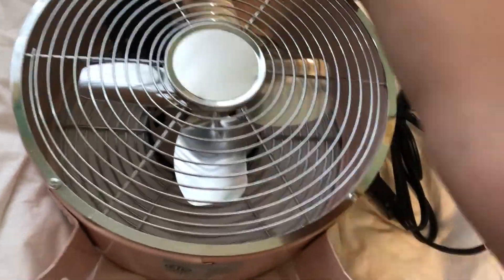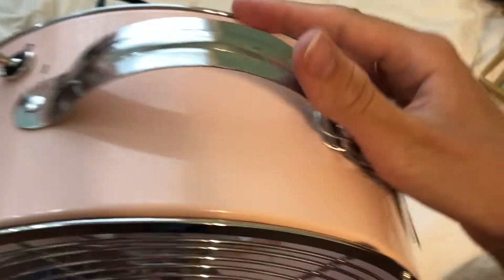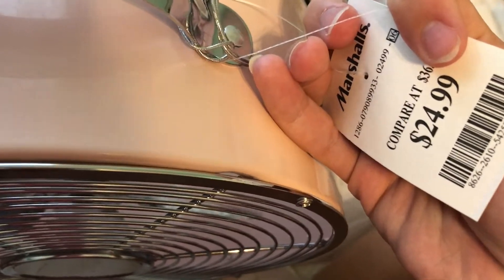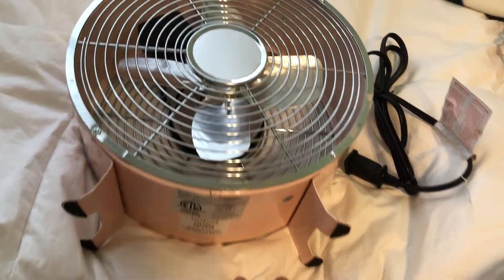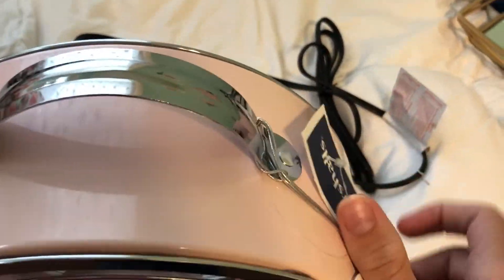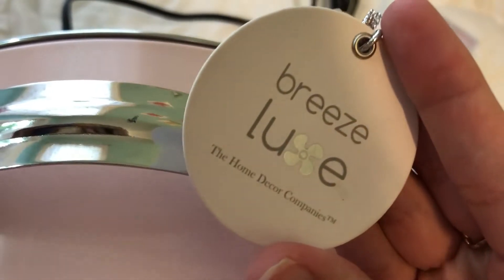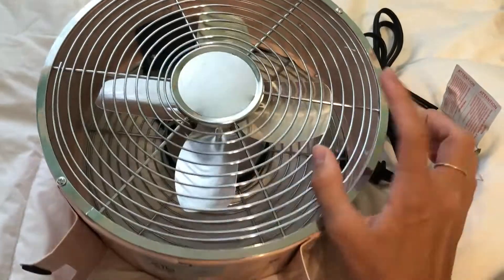Another super fun find was this little fan. On the top you can do like two speeds — it's just very retro looking. From Marshalls it is $25. Funnily enough, my roommate got the exact same one — she hadn't told me and then I went and bought this one, so now we're going to be twinning, not intentionally, but super fun. It's probably the Breeze Luxe, but it's from Marshalls. I've seen them at HomeGoods and TJ Maxx but the pink color is pretty hard to find.